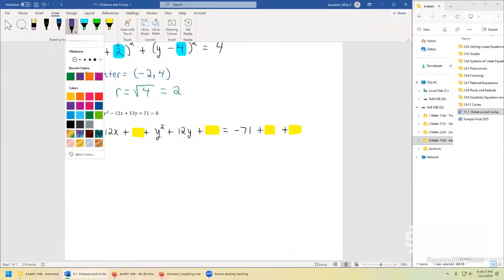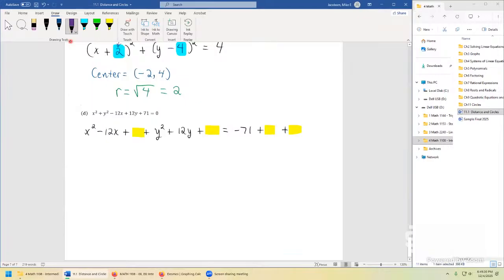And really, it's just a matter of completing the square twice once more. So let's run through this again. The big formula is b over 2 squared. For variable x, that's going to be negative 12 over 2 squared, which is negative 6 squared. We save that number because that's going to be used again in part of the factorization. But for now, we do have to square it to get the 36. We copy it both here and here. Then associate just to help our eyes see that this is going to be the first part, kind of like the x plus 2 we had above.